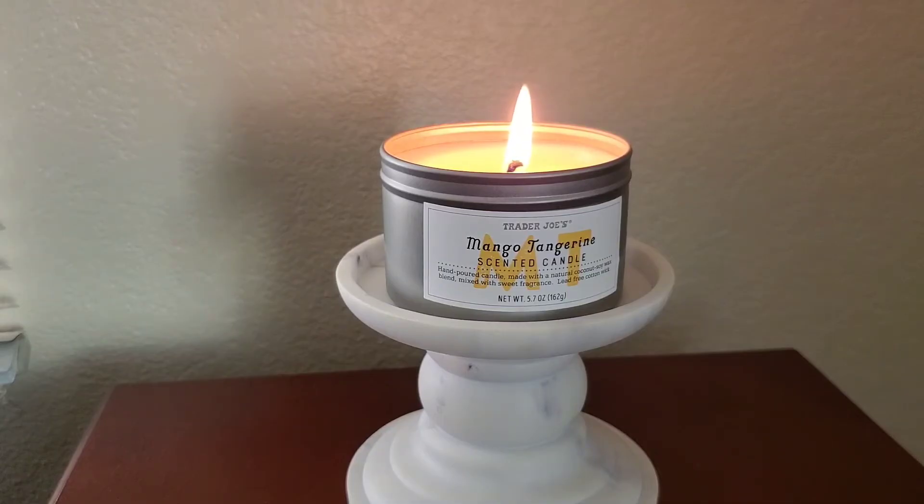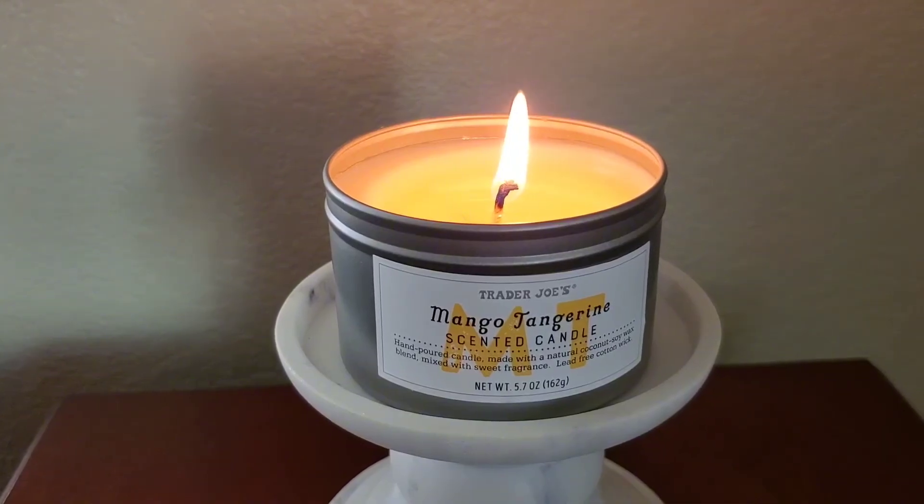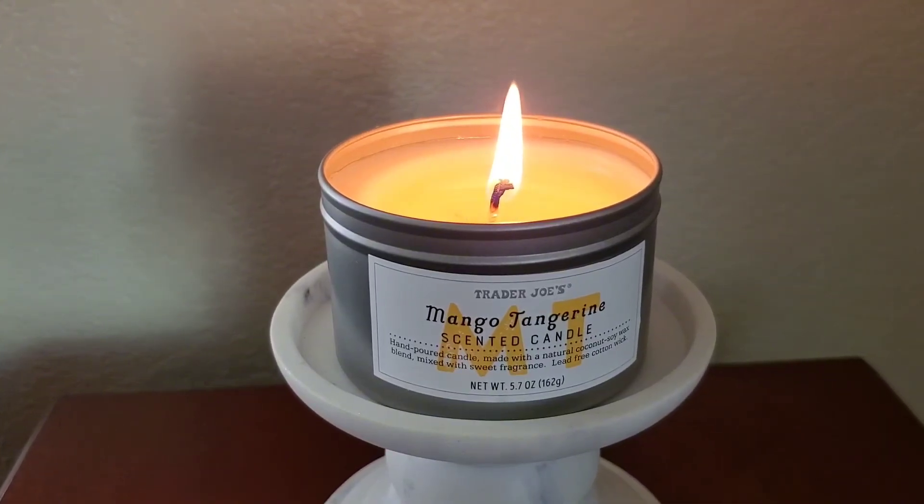Overall, I like the scent but it's not a love or a repurchase for me. Many people say that this is a dupe of the Capri Blue Volcano candle or at least very similar, but I can't speak to how accurate that is. With this poor performance alone, you're better off buying the original candle. This smells like a light version of gummy bears to me. On cold I would give this about a 3 or 4 out of 10 — very weak and even worse while burning. I think this has been the lightest Trader Joe's candle I have ever smelled and burned thus far.